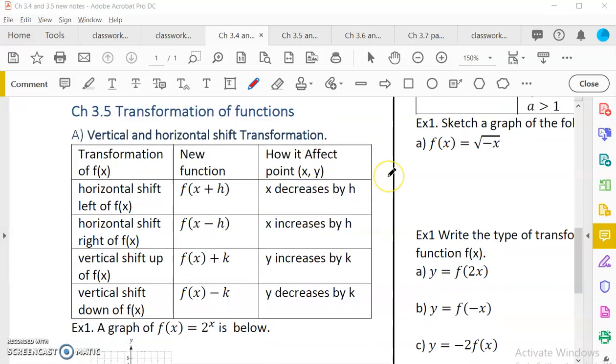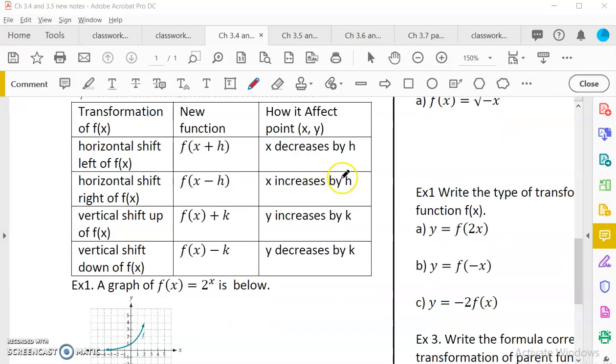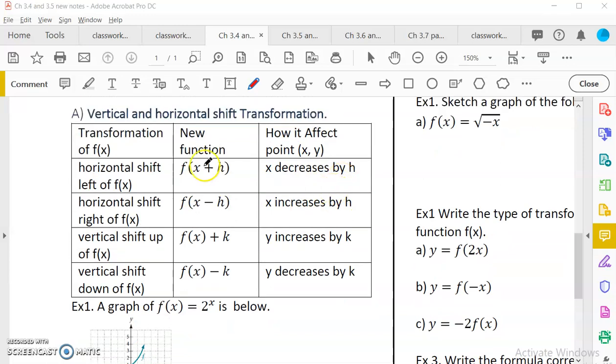Okay, so we'll separate it into two groups of transformation. One is shift transformation. That means you move your graph just left and right, up and down, and sometimes it's called translation transformation. If your new function is related to an old function f of x, and your new function is f of x plus h, where h is a positive number, then your graph will shift to the left of f of x. This new function will shift to the left if you add h, and basically all the points in your x value decrease by h.